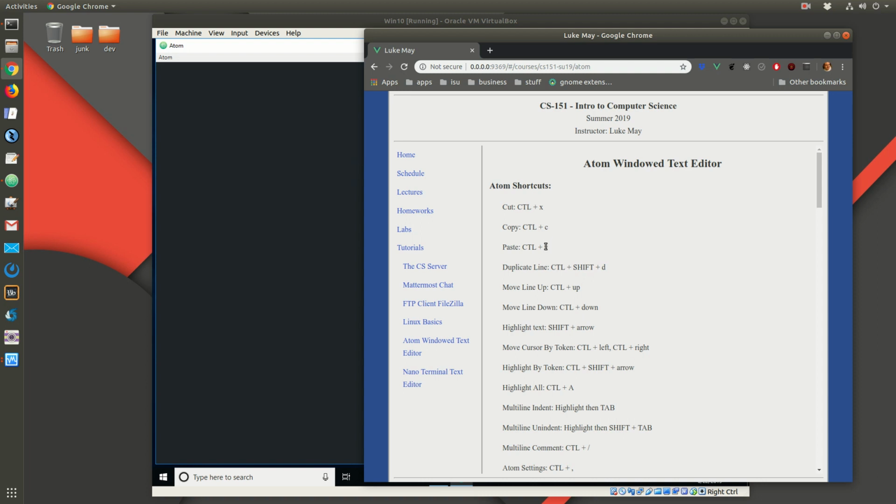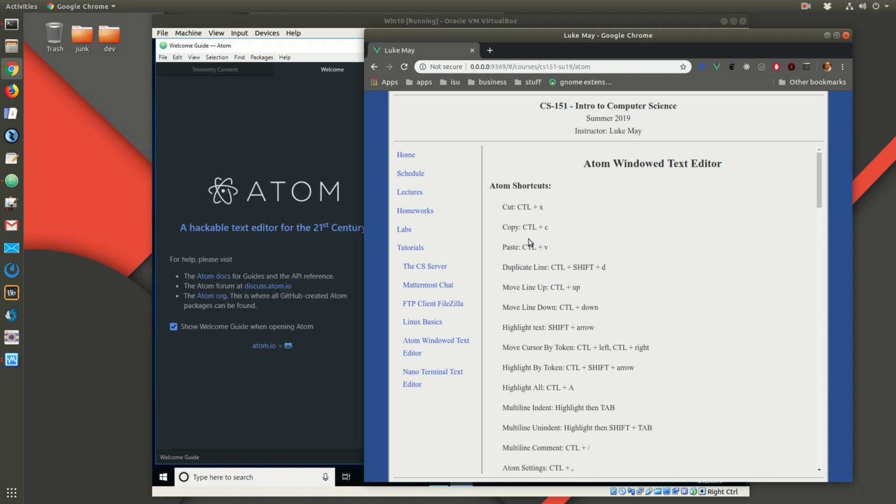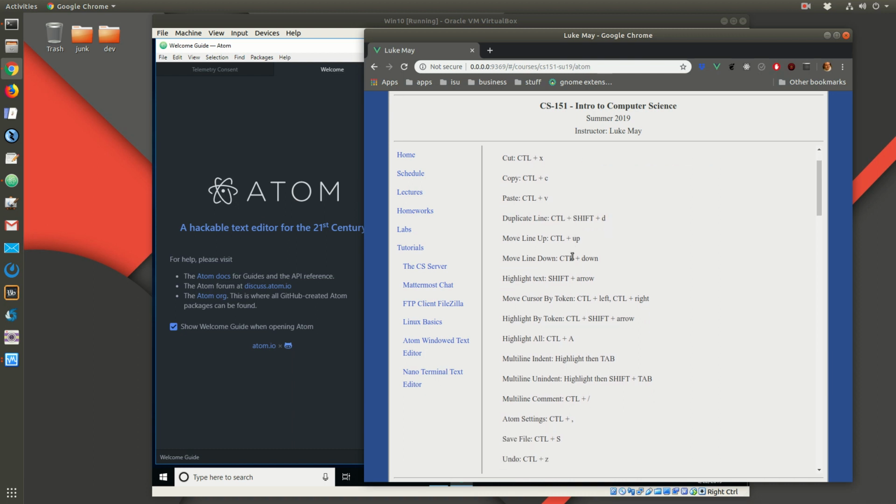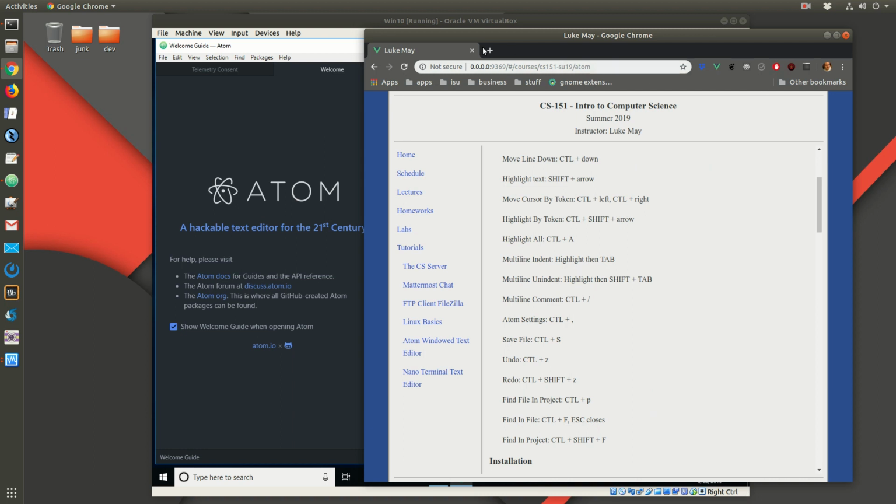Now you see on the keyboard, all those characters are right next to each other. At the bottom left of the keyboard, you have Z, X, C, V, right? So X, C, V are right next to each other. That's because they're used all the time. Control Z is usually undo. Alright, so those four at the bottom are used constantly in almost every application. Alright, we'll move into the rest of them later.